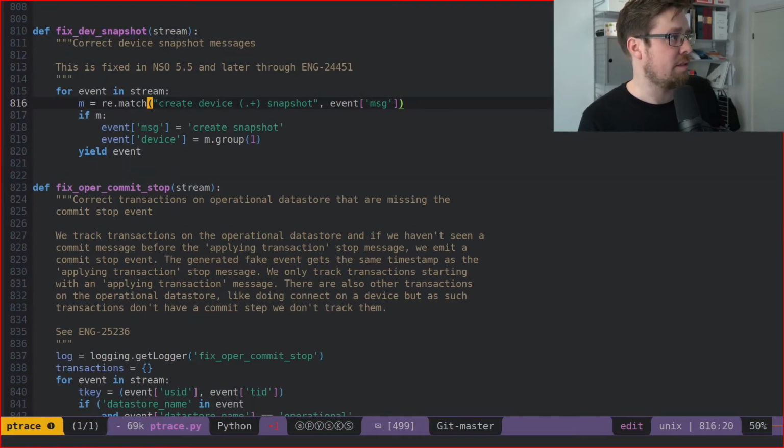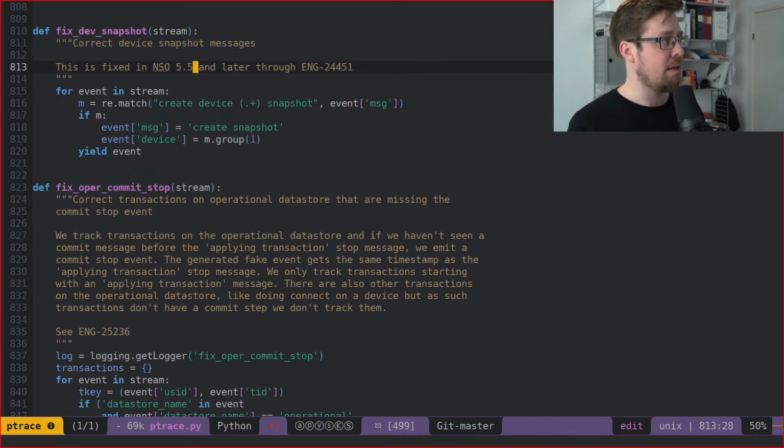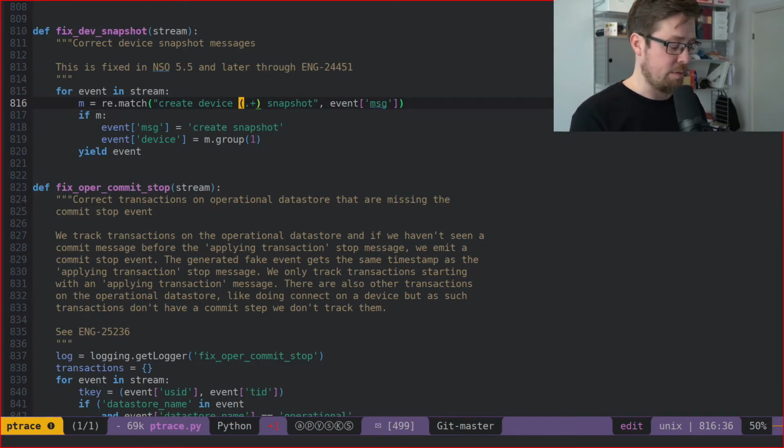In NSO 5.5 and later, this is already addressed with this ticket, but in earlier ones, the message is incorrect. So we rewrite those messages, right?